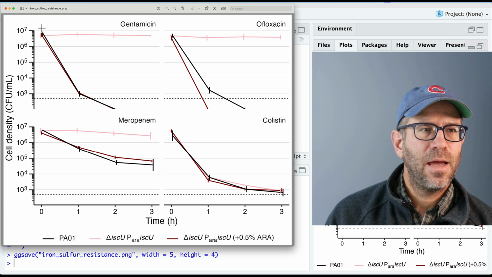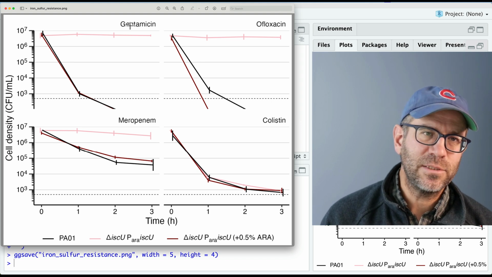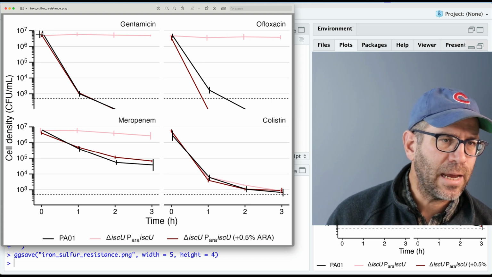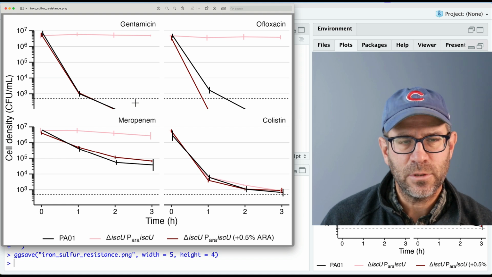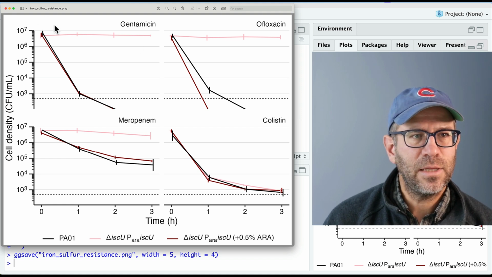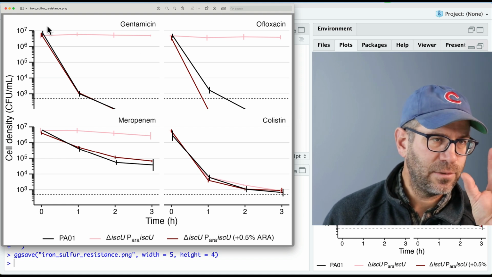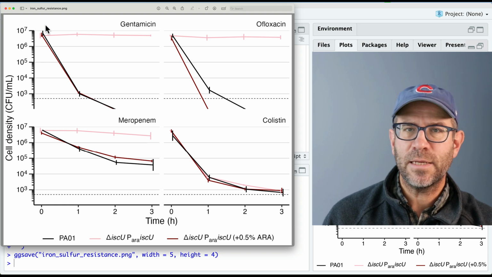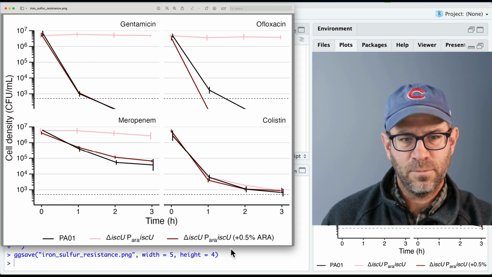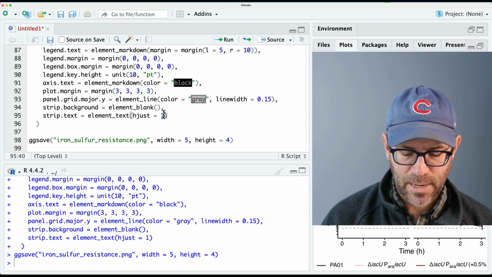And so again, I don't want my audience to have to look over to see, oh, that's gentamicin, and then come back to the left and then interpret back to the right. I think if we leave the title on the left, then they can look at this upper panel, see it's gentamicin, and then interpret the figure from there. So let's go ahead and put this back to 0.